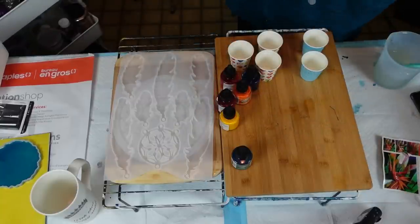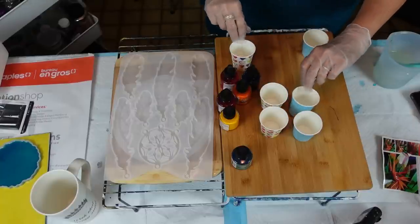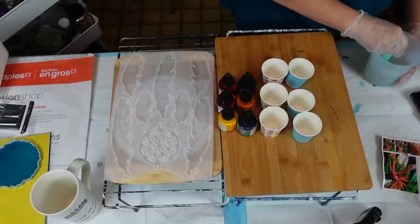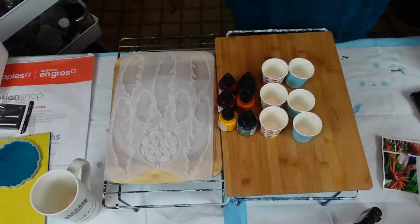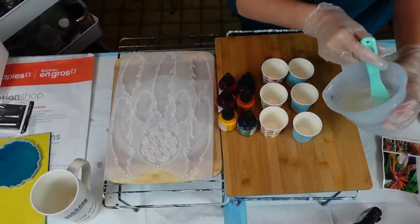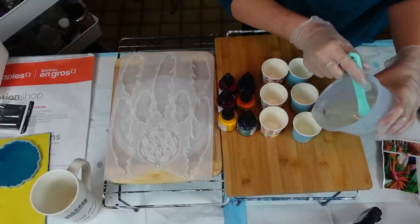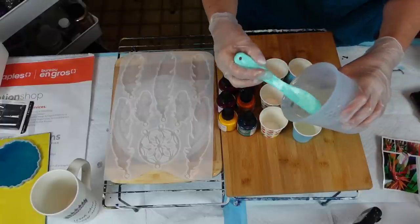So I will need one more cup. All right, so we've got 2, 5, 6. We have 6 colors and 10 ounces. So let's do one little more than half in each cup, and we'll see where we go from there.